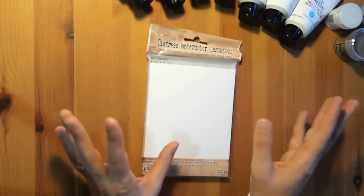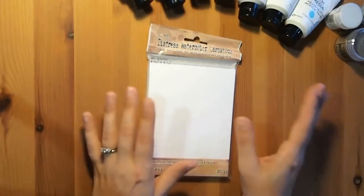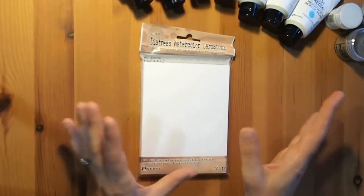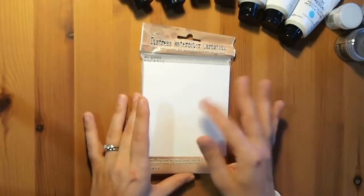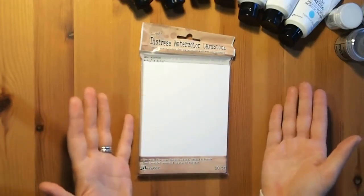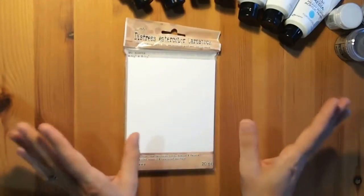I'll probably use it for pencil crayons and other things because it's so smooth, and it is really nice cardstock, or even use it as card bases, because it's very nice. But the watercolor sort of bled out a little bit if you had too much water on there, but at the same time I could put lots of water on there without it pilling up, so it just wasn't quite what I wanted for watercoloring.